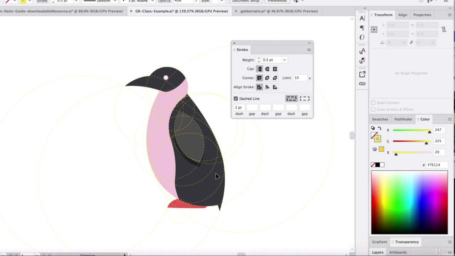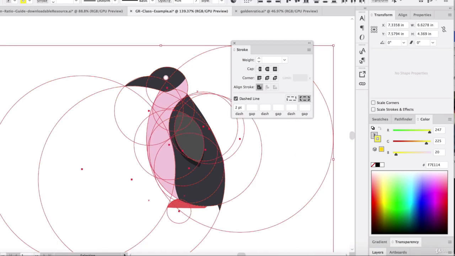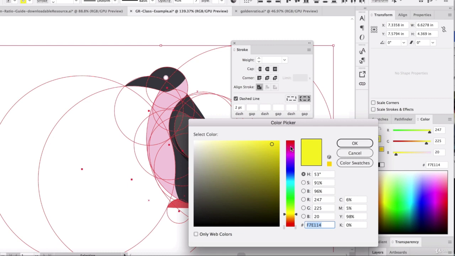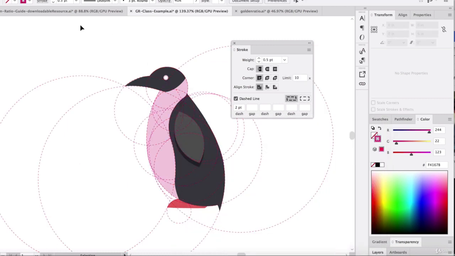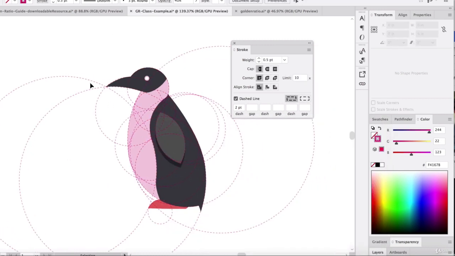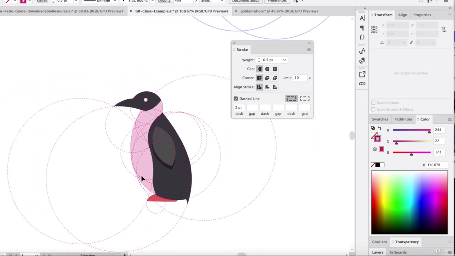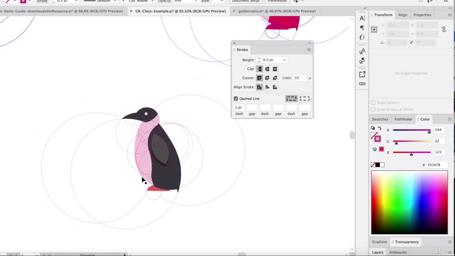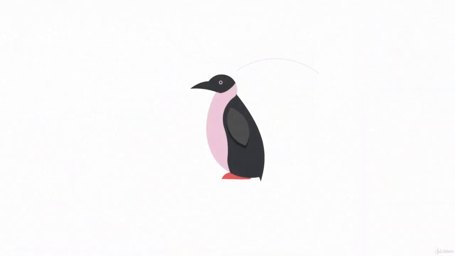And so when you see the dashes, you can make out the circles a lot easier. And I'm even going to adjust the color just a little bit. There we go. So now people can have a better idea of where these intersecting circles are. The dotted lines help guide the eye a little bit better. So there you go. I'm just going to add a little bit of color and pizzazz and have a final presentation for our little penguin icon. So that's kind of the basics of how the golden ratio works.